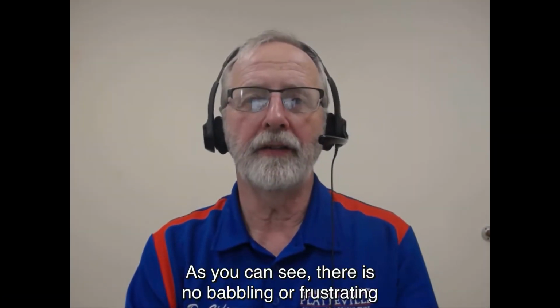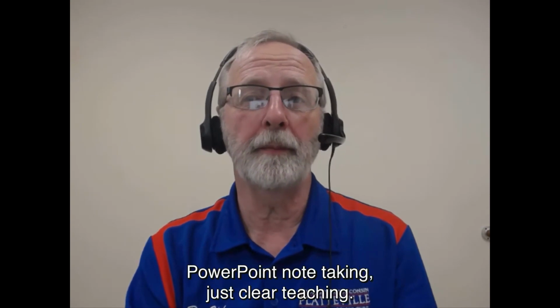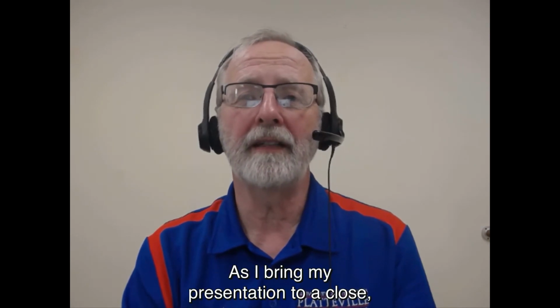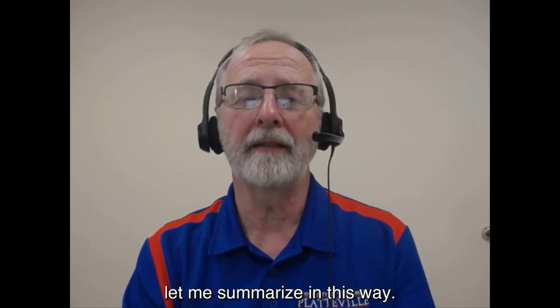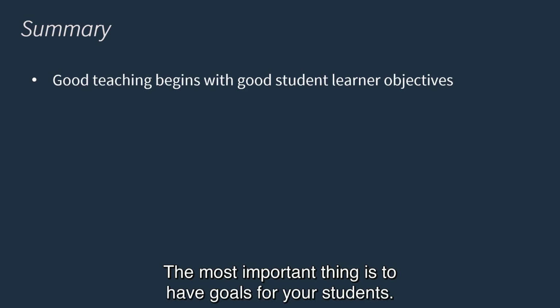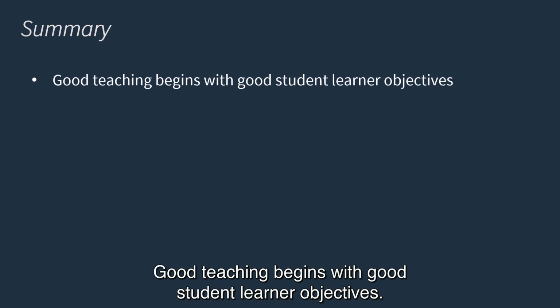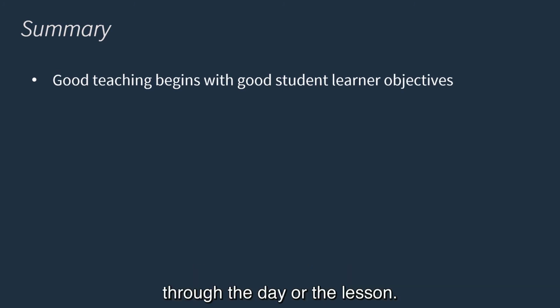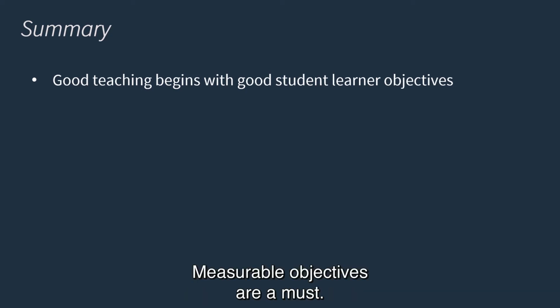As you can see, there is no babbling or frustrating PowerPoint note-taking, just clear teaching. As I bring my presentation to a close, let me summarize in this way. The most important thing is to have goals for your students. Good teaching begins with good student-learner objectives. Your purpose is more than just getting through the day or the lesson. Measurable objectives are a must.